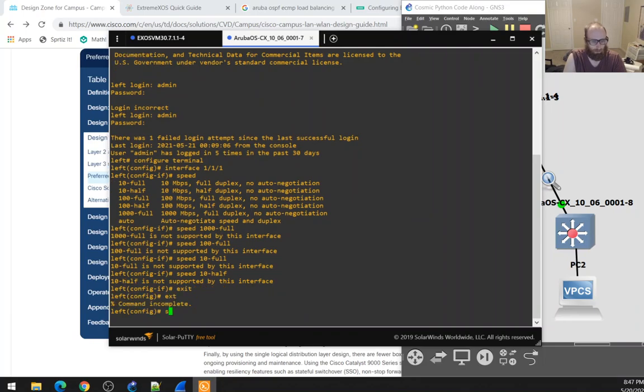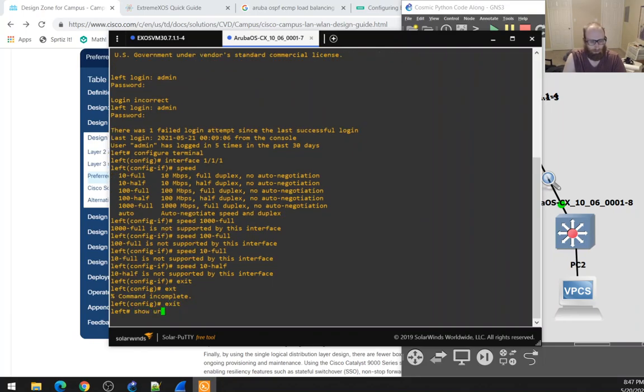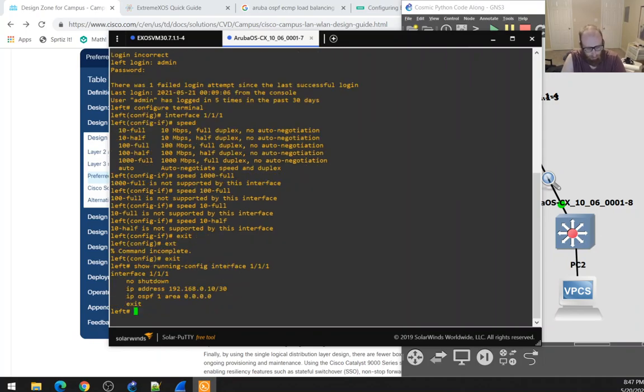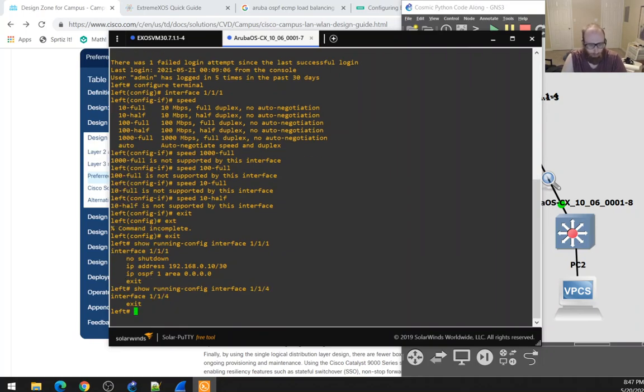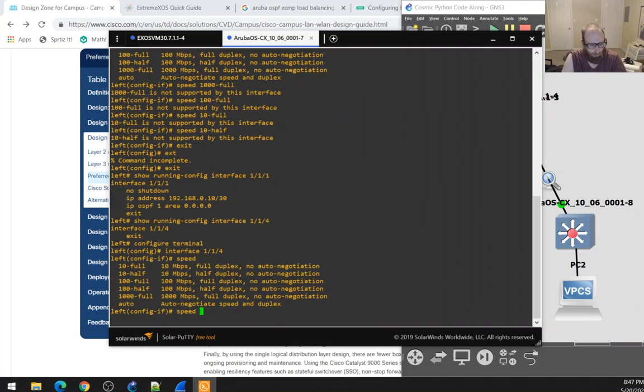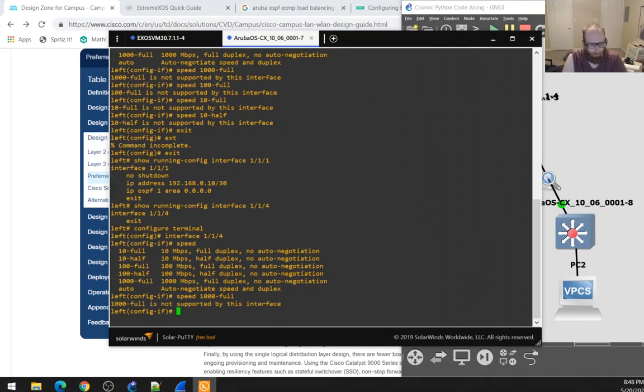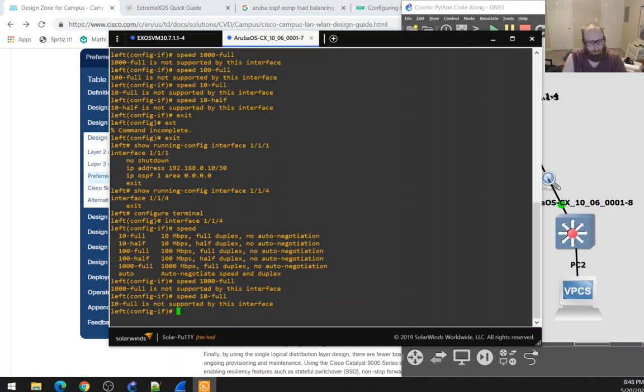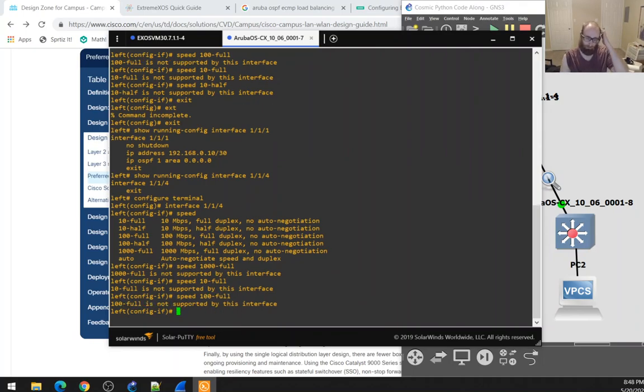Why is it not supported? What about like on port 4? Not supported. Okay, well that's weird. None of them are supported, so yeah, I guess I'm not sure.